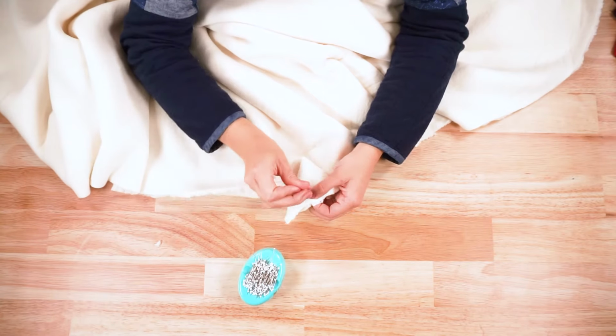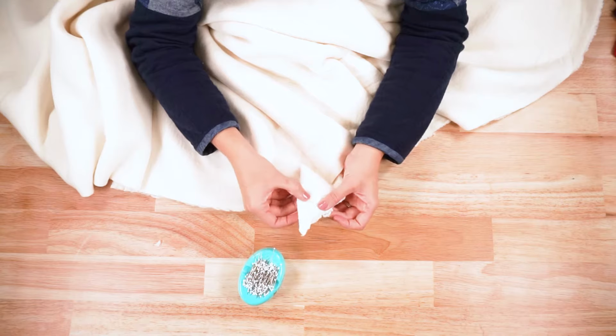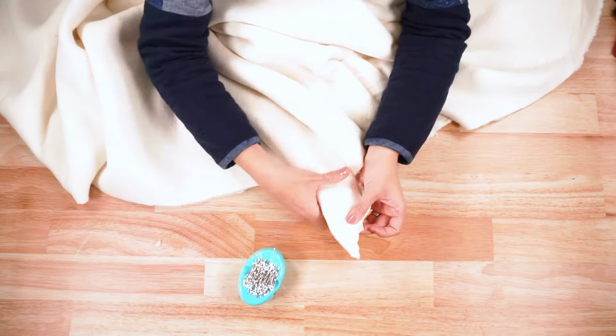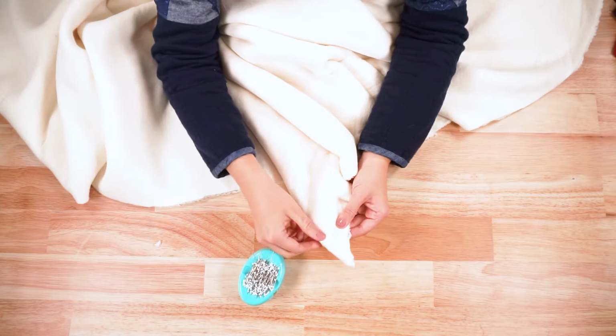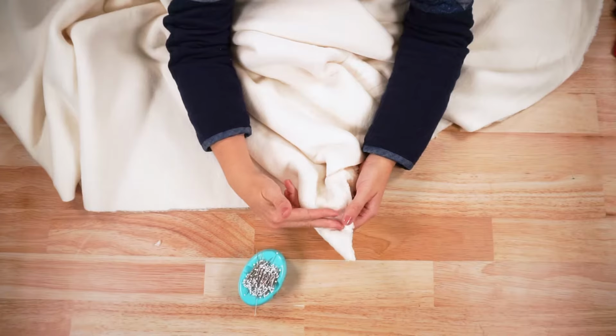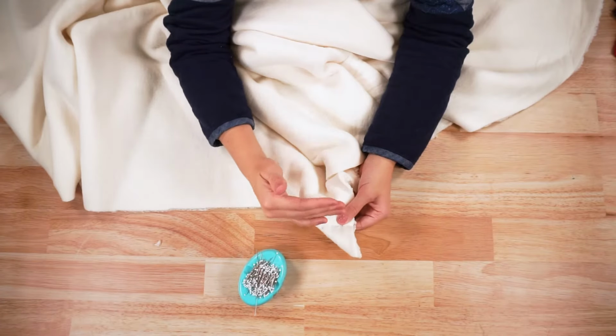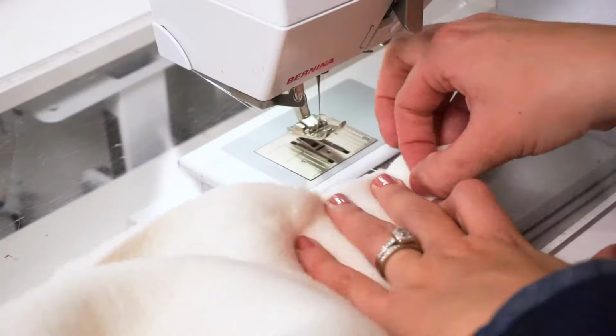So I'm going to mark this with a pin. So that's the seam, and then you're going to just sew straight down like this to this fold. Back stitch when you start and when you stop. So we're going to do this to all 4 corners of the fleece fabric.